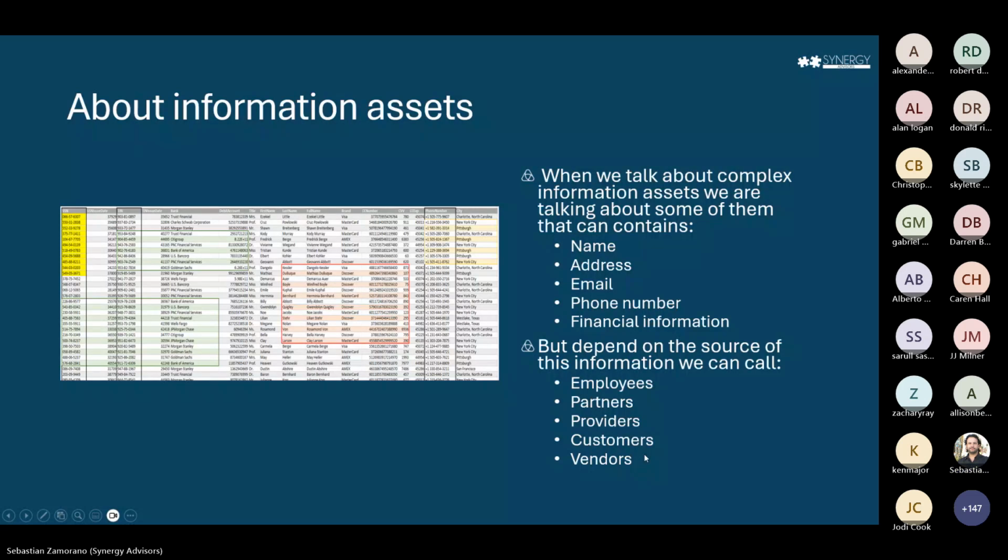But each sensitive information type has its own confidentiality. It's a little complex to explain.